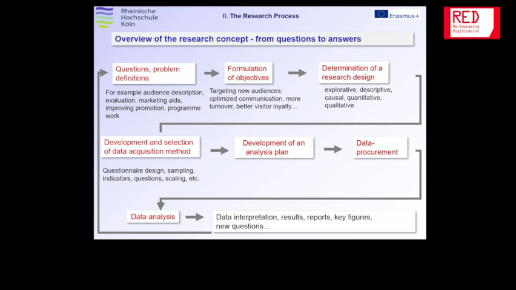And then the next step is to develop a plan for later analysis. When you're formulating your objectives of the study, you have to transfer these objectives into questions of a questionnaire. For instance, you can do this by making a table. On the left column, you have your objectives, what you want to get to know from the study, and on the right column, you formulate the questions that belong to your research interest at this point.